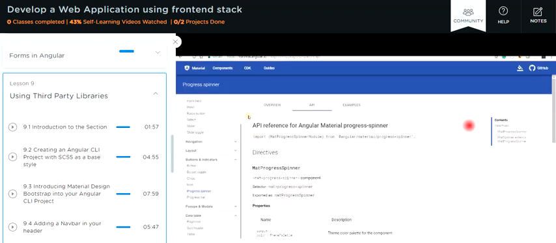So this was, I guess, it regarding Angular Material as well as Material Design Bootstrap.